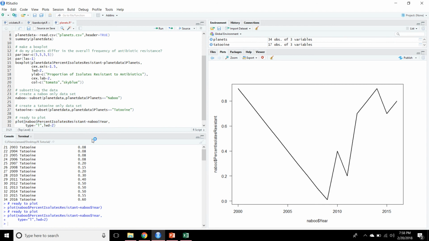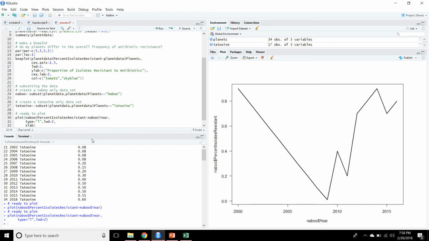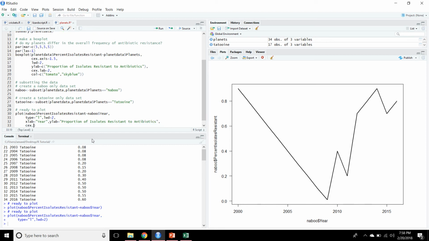Okay, and that'll generally be appropriate if you're plotting temporal data like this. Okay, we need to fix our X and Y axis labels. I'm going to make that year. I'm going to make our Y label, and of course I'm going to increase the size.